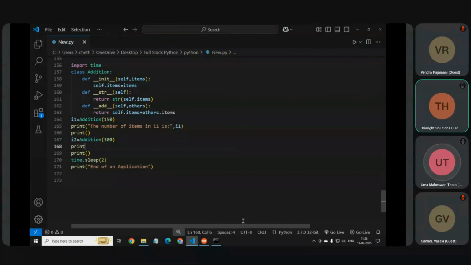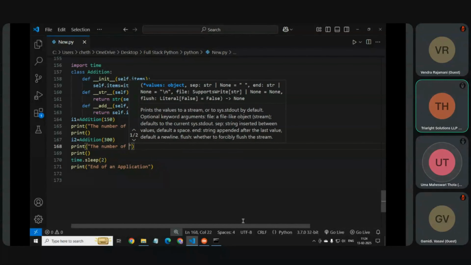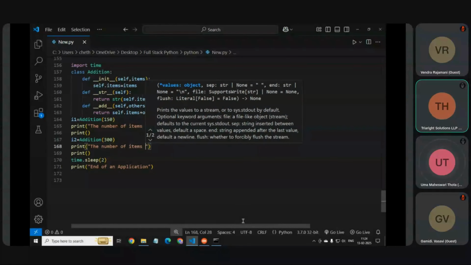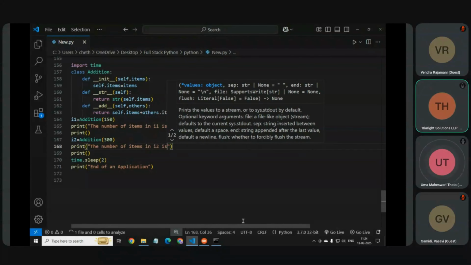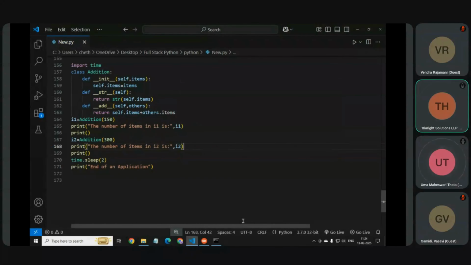Then here we write print the number of items in I2 is I2.